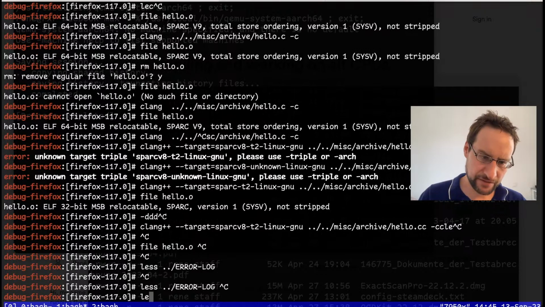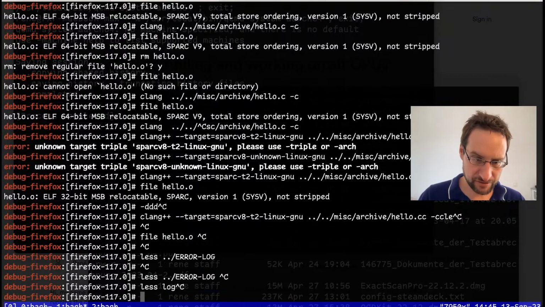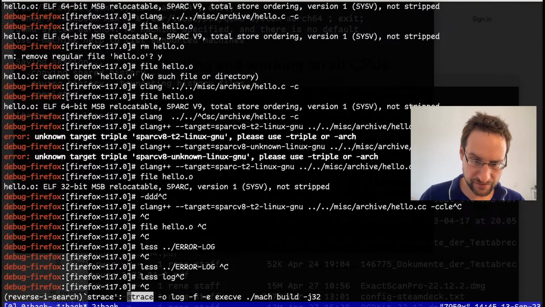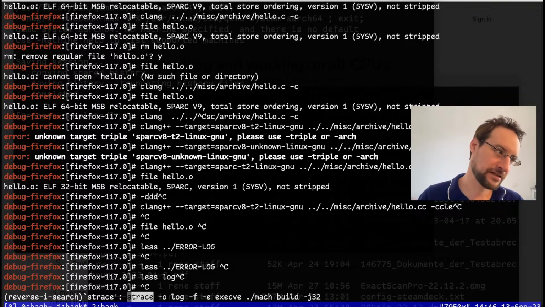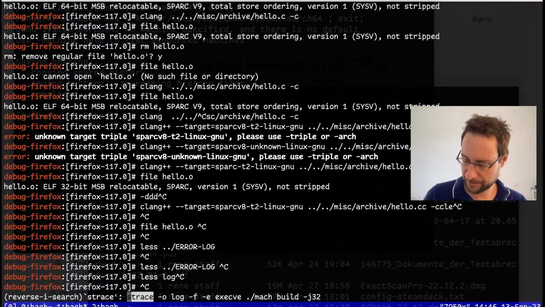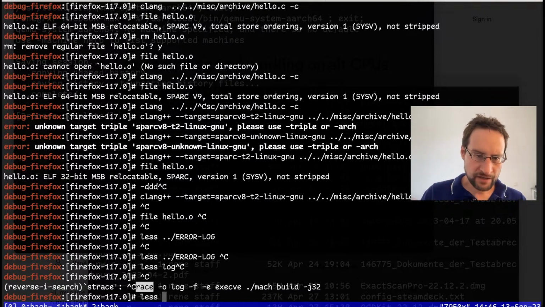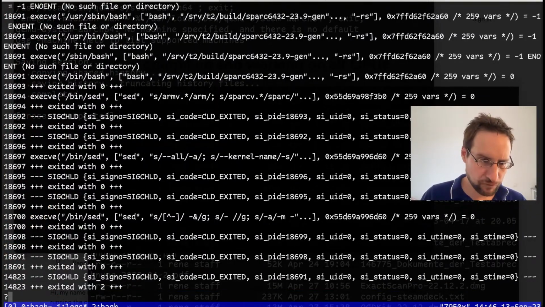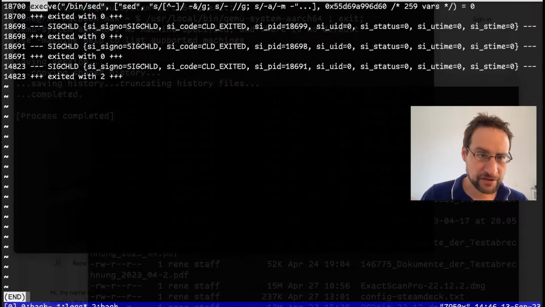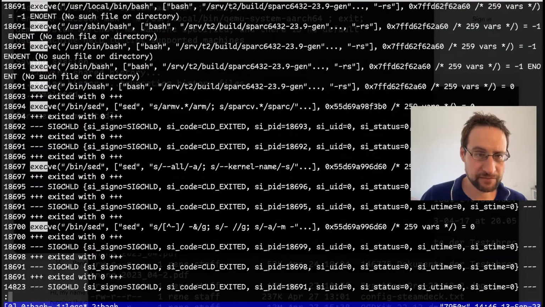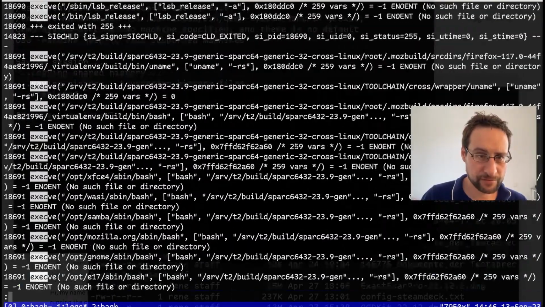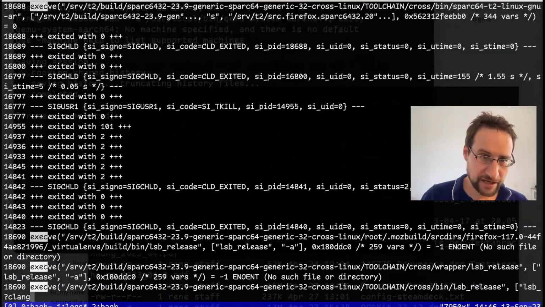Also because I even logged this here with strace earlier, maybe I still have this in the log, the Mach build, to check what the heck is even executed, among sed and bash and stuff, also bash probably everywhere, Clang.